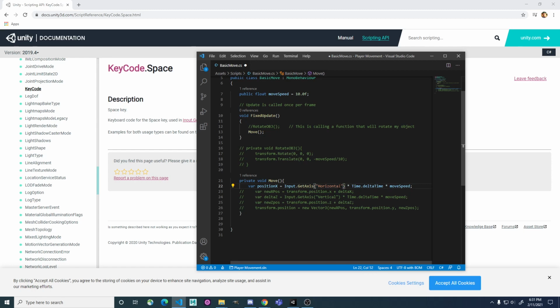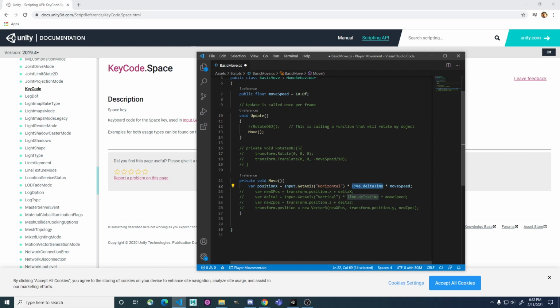You can multiply it by Time.deltaTime. This is another way to make it consistent on everybody's computer. If this was just Update, it would still look for move on every frame, but now the object is going to move based on real time.